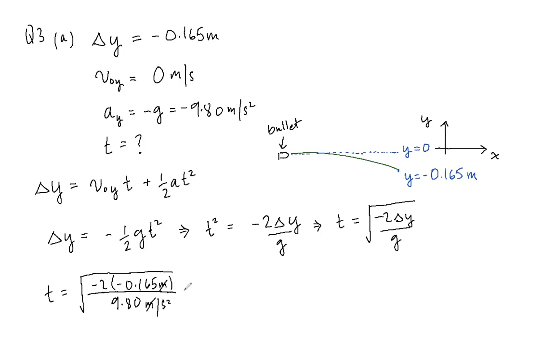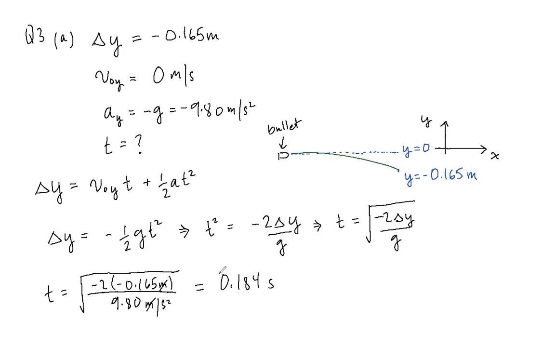Okay. So the meters cancel. So now we have inverse second squared in the denominator, so that becomes second squared in the numerator. But then we're taking the square root of that, so that leaves us with seconds overall. And so that's good because we're looking for a time. And so when you do this math on your calculator, you should be getting 0.184 seconds. So it doesn't take very long for this thing to hit the target.